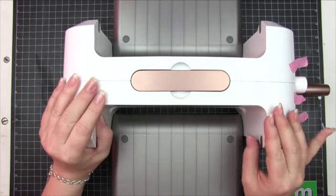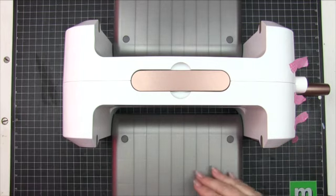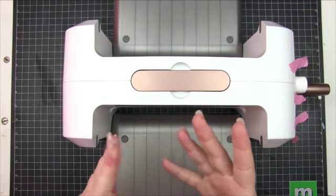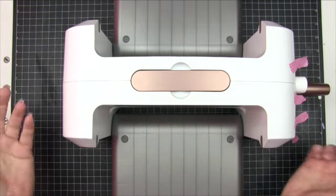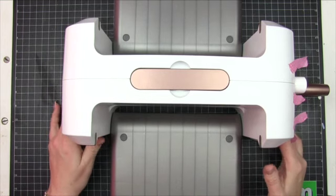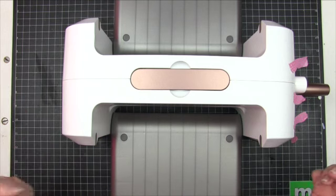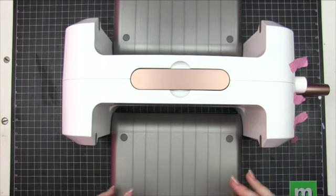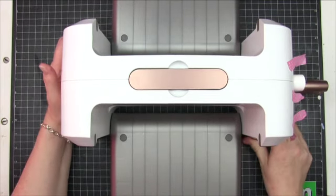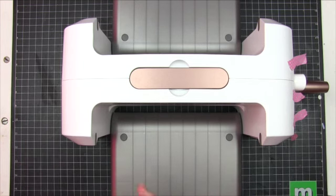I have had a number of people come to me and say that they're having problems with the platinum, that their clear cutting plates are severely bowing, and they haven't had the machine for very long and they didn't really understand why. I had discussed this briefly in videos that I've done with projects, but I was asked to do a separate video so that it could be referred back to much more easily, just going through exactly what the issue is, and it's a very simple one to solve.